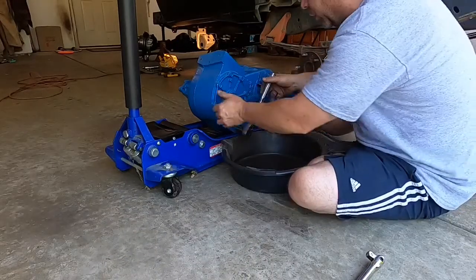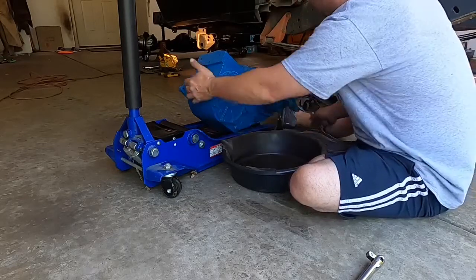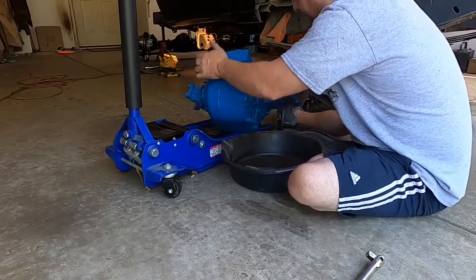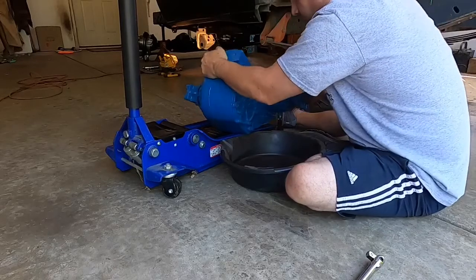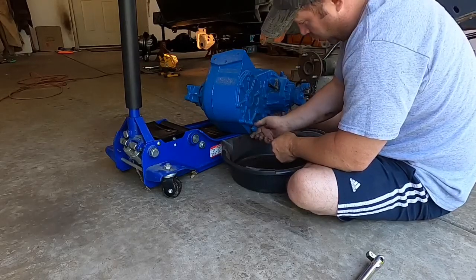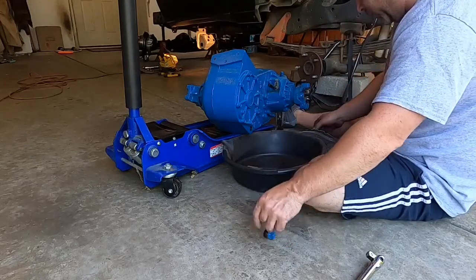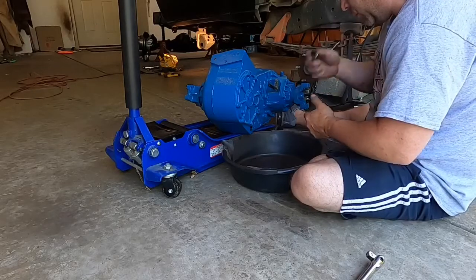Get the bucket under here. I'm hoping that this is the way I do it. Move it over a little bit more. Transfer case is no joke. It's heavy. Heavy. Well, that's not good. Nothing.